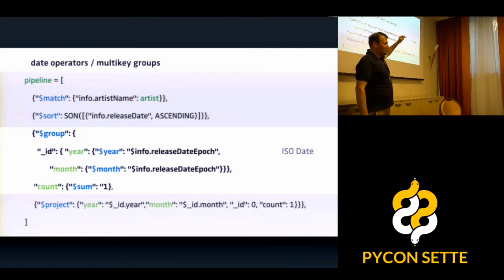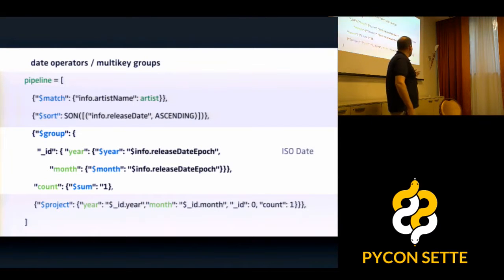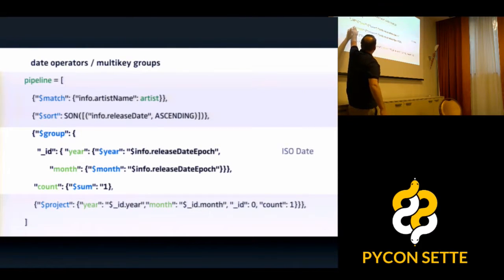And probably you're a little bit confused about why there is always an underscore ID in a grouping, and that's a convention. Basically, in a group stage, we always need an underscore ID. It's our grouping key. And we also see an example later where we have an empty grouping key, but this is important. We can build our grouping key also of multiple attributes, no problem at all. And then we just count everything.